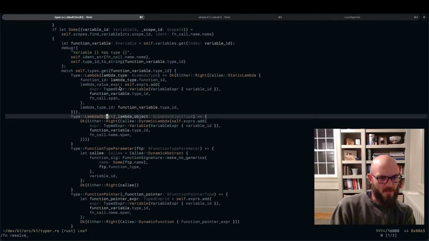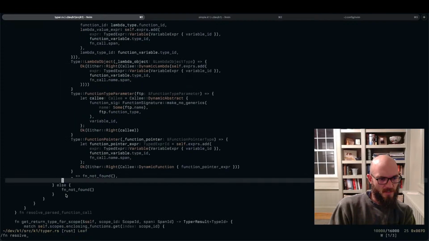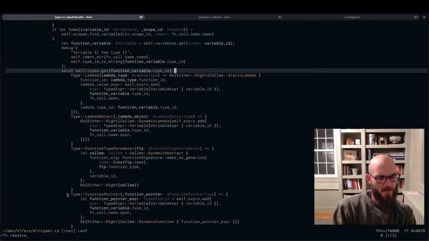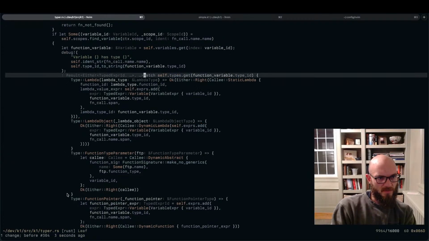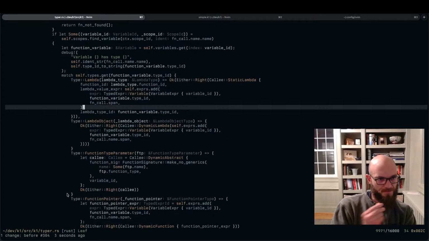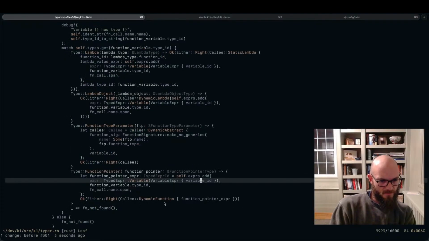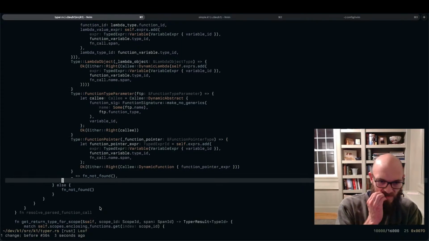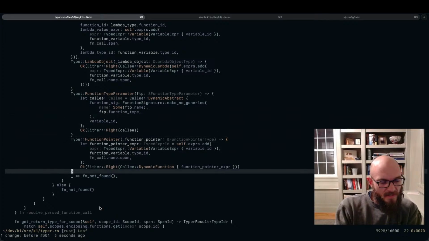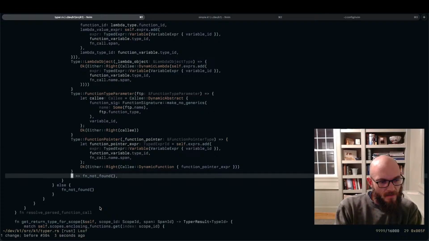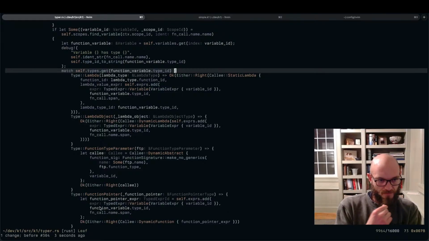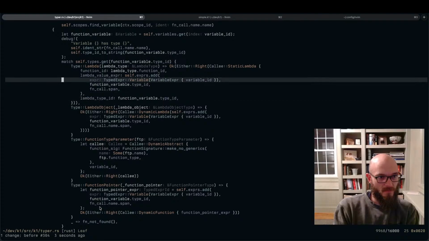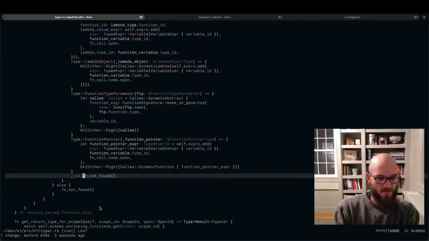So the variable ID, so for all of these OK branches, so we get down to here, and this is what? That's a result. Yeah. Variable ID, variable ID. Yep, you're doing the same. All of these end up with an expression that does use variable ID, and they're all OKs. And this one is not found. So what I think we can do, yeah. Well, even if we fail, the variable was definitely used, right? I wouldn't want to also report that it wasn't used.